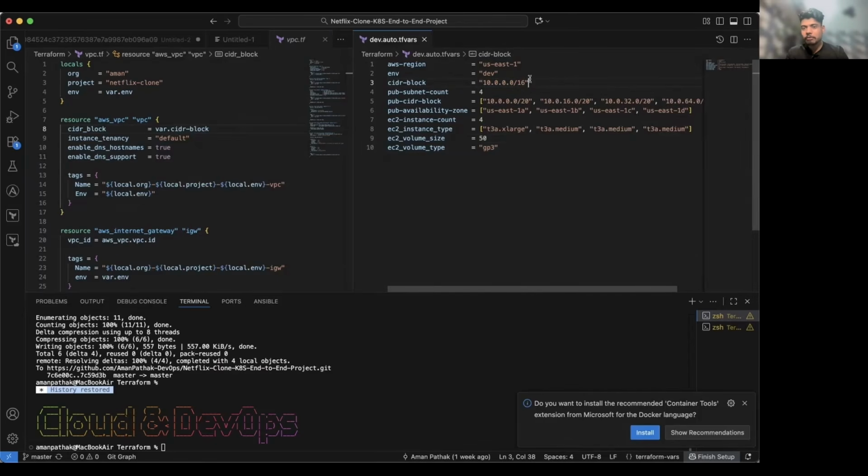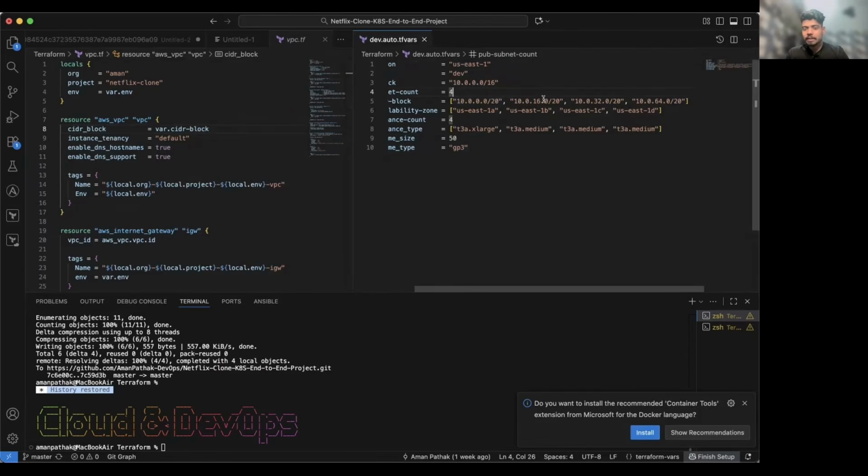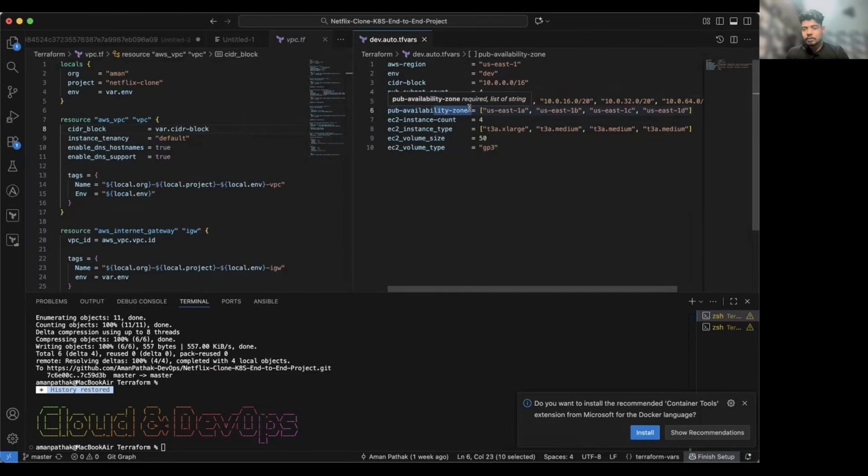The us-east-1 region is one of the preferable regions when you're working on your demo projects. Then the environment is dev. I've just kept it as whatever we can write. Then the public subnet count is 4. It is not a private subnet, but we are using public subnets because it's a demo project. Our aim is to integrate things and deploy it. Okay, so the public subnets will be 4. Then we will have the public subnet CIDR blocks. Here you can see the CIDR blocks. Then the availability zones for those public subnets.